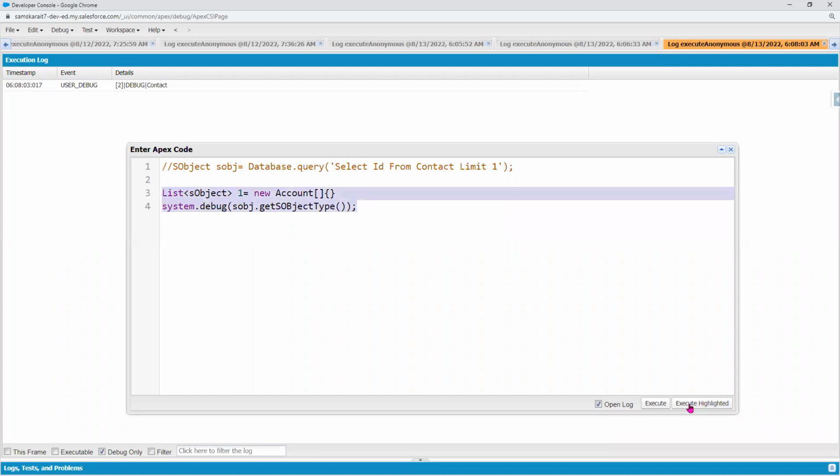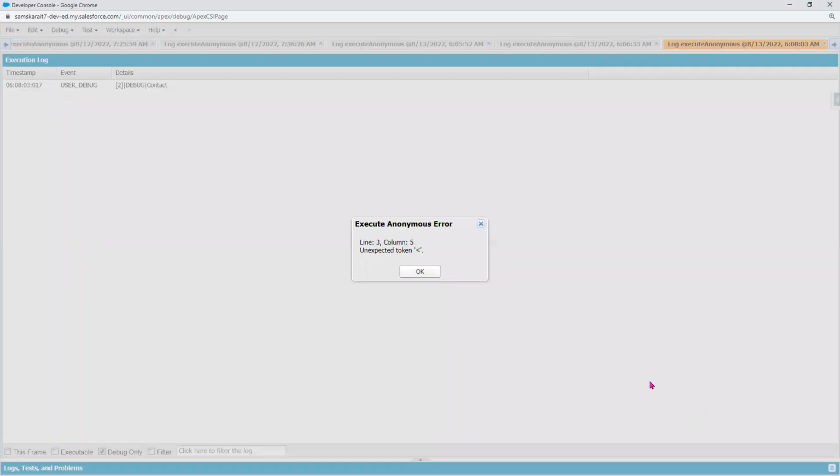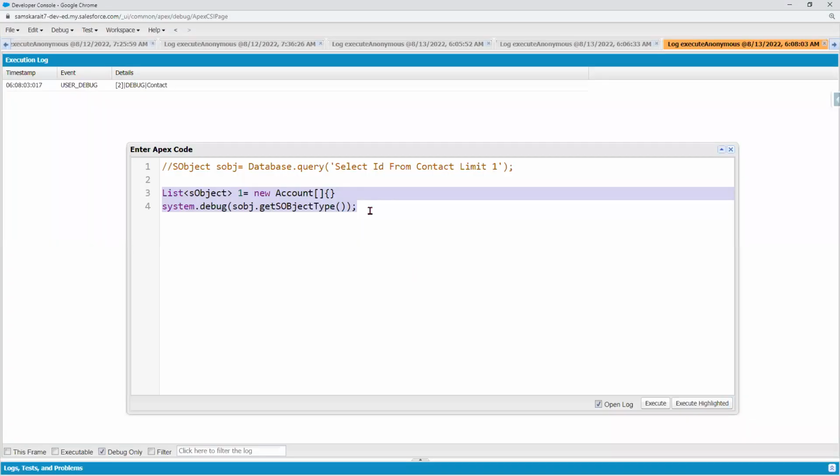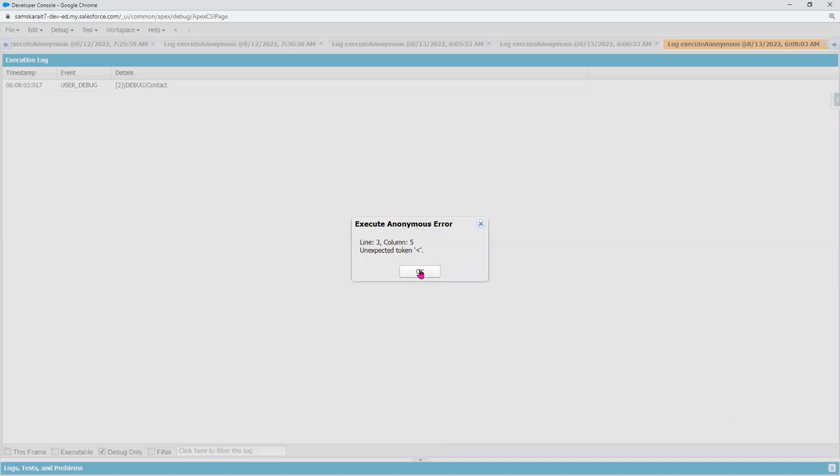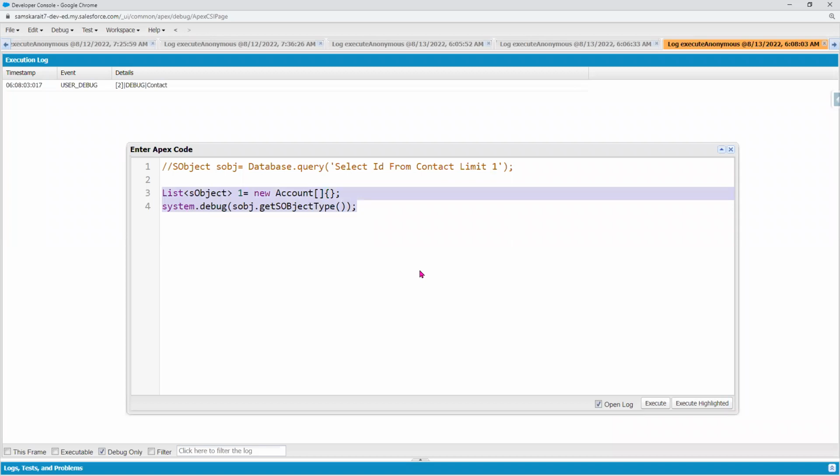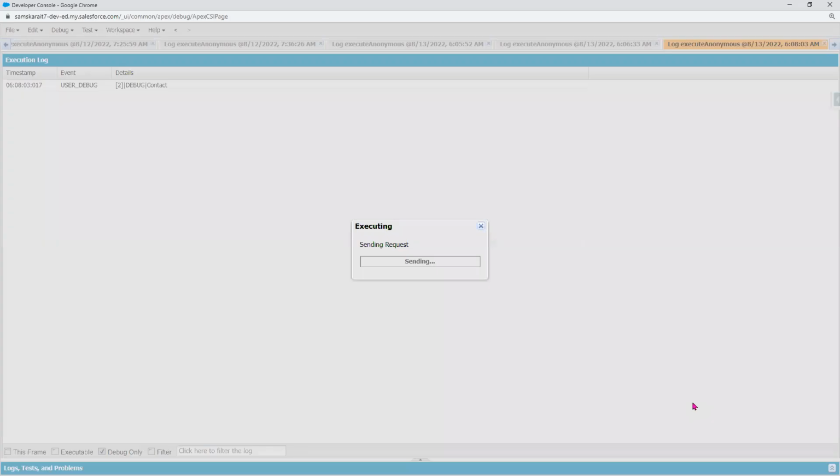Now highlight this and execute it. Line number 3, a semicolon is missing. Okay, let's execute.